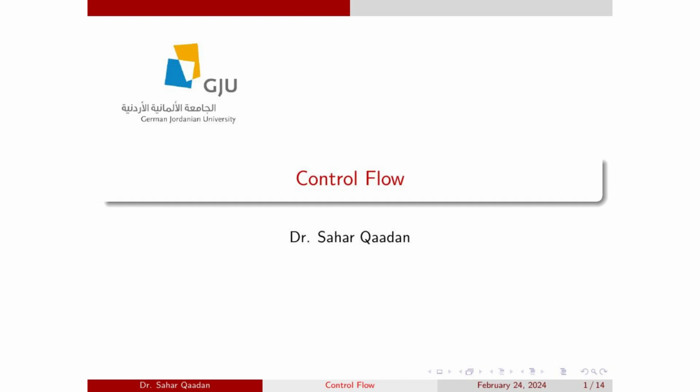Hello everyone! Today we'll learn control flow in Python. Control flow is simply how Python decides what to do next. Sometimes we want the program to make a decision, like, is it hot? Is it cold? Sometimes we want it to repeat a task, like checking a sensor reading again and again. By the end of this session, you'll be able to write code that decides and repeats in a clean way.